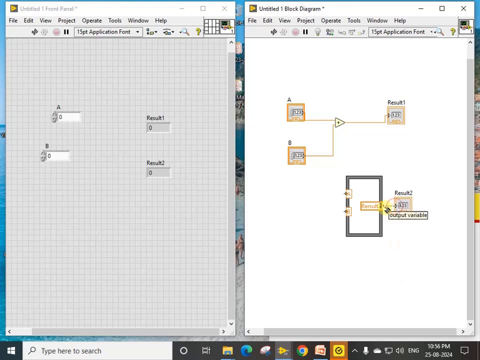Connect the two: A goes to A, B goes to B, and we can do the simple result2 is equal to A plus B.